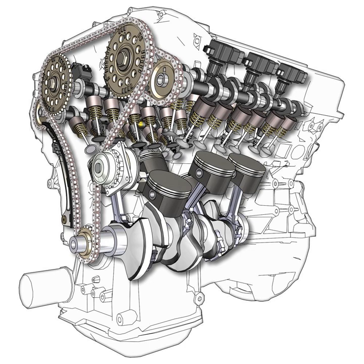Many manufacturers, particularly American ones, built V6 engines with a 90-degree angle because they already had a successful V8 and needed to create a smaller, lighter engine with better fuel economy. Such configurations were easy to design by removing two cylinders from an existing V8 engine design — in some cases, the first prototypes were created by literally sawing two cylinders out of a V8 engine, welding the block back together, and forging a three-throw crankshaft. This reduced design costs, allowed the new V6 to share components with the V8, and sometimes allowed manufacturers to build V6 engines on the same production lines. However, this produced an engine which was wider and more vibration-prone than a 60-degree V6.